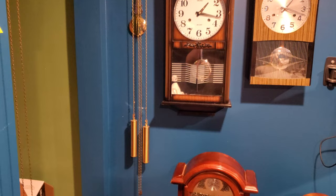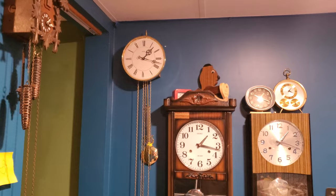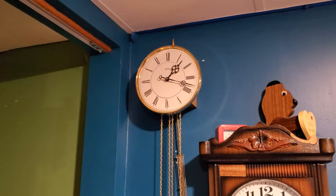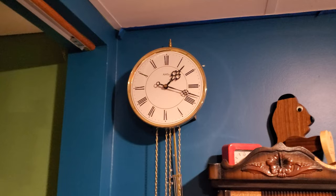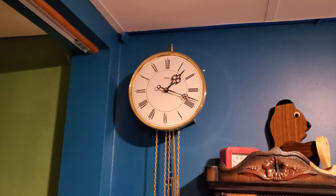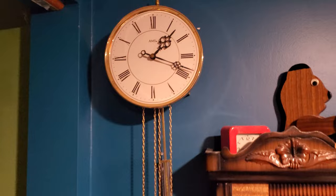This clock with the big gold brass weights is my AMS swag on the wall. It has a Regula movement in it, one that likely came from SBS Fine Technique, which manufactures Regula movements. I think Regula is just the name they go under in the Black Forest specifically for cuckoo clocks. This one doesn't have a typical Regula backplate — it has a more Hermle-style dotted backplate finish. The clock strikes on a bell.